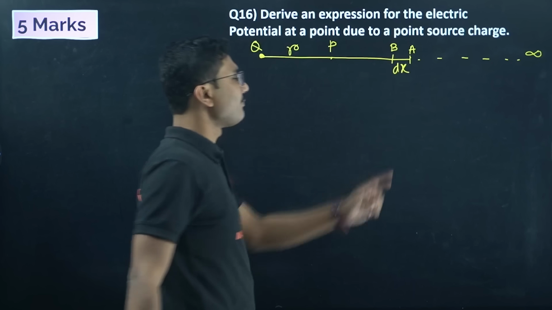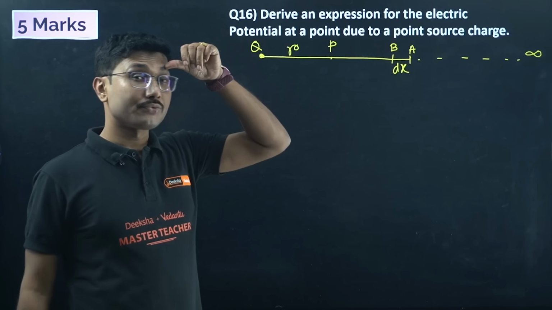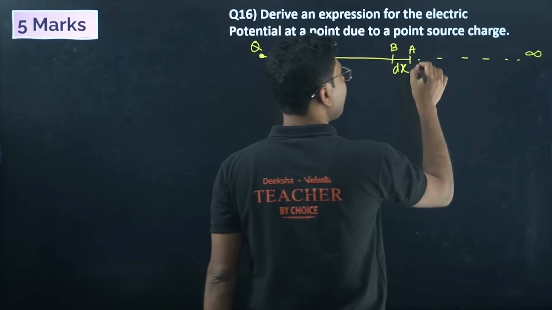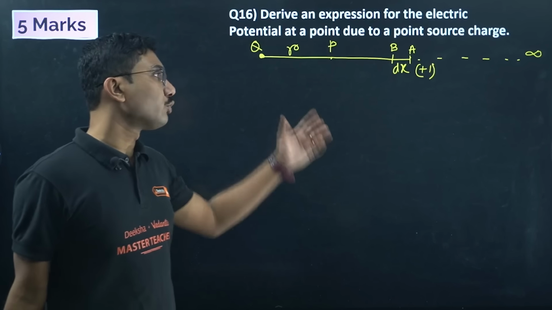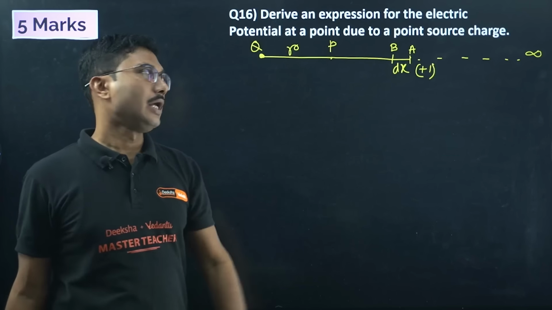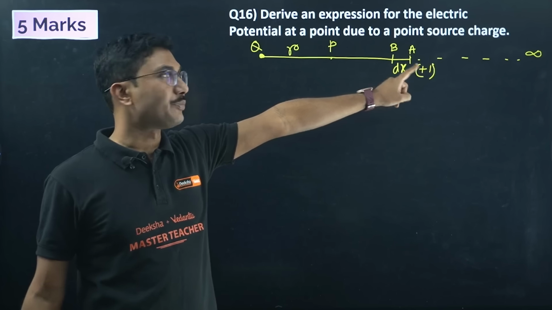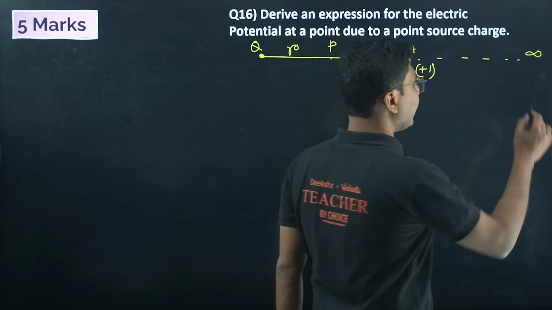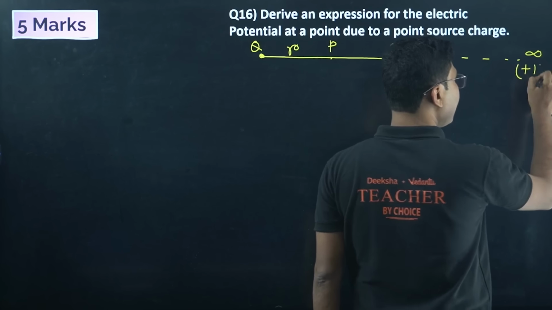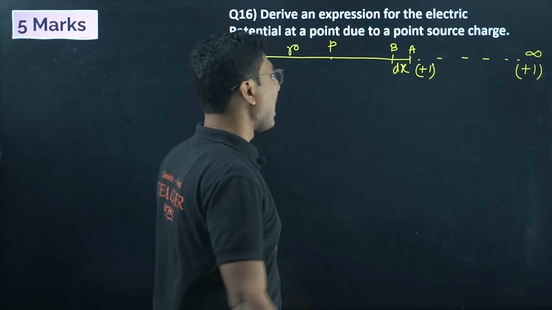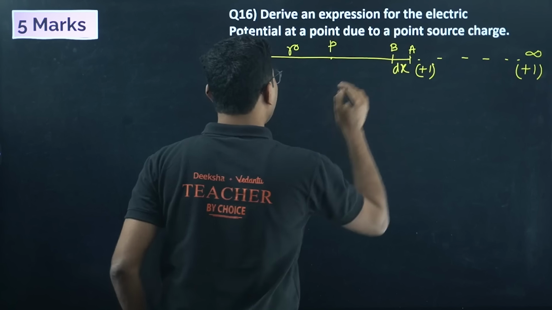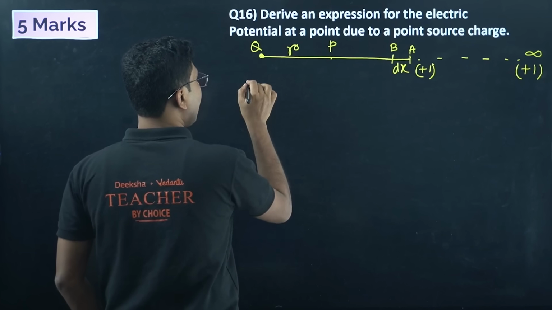Now the electric force is varying with distance, right? Coulomb's force. Suppose you have a unit positive test charge. I have done this derivation multiple times in a different way. Today I am doing the shortcut way. So you have to take a unit positive test charge which started at infinity. The unit positive charge did not start here, it started at infinity and arrived at a point A. Okay, at this point A, what is the electrostatic force that is acting on it?